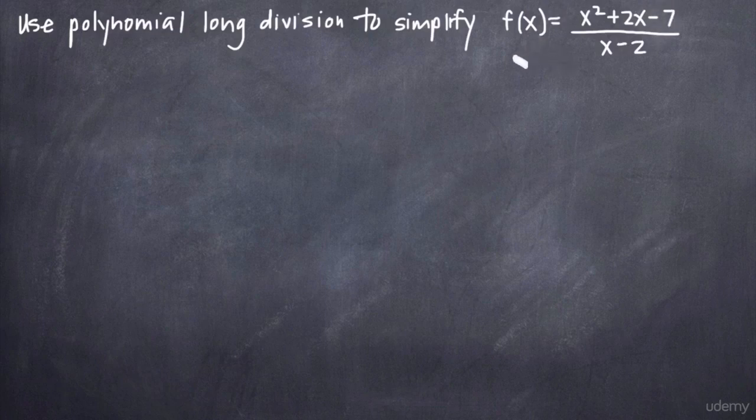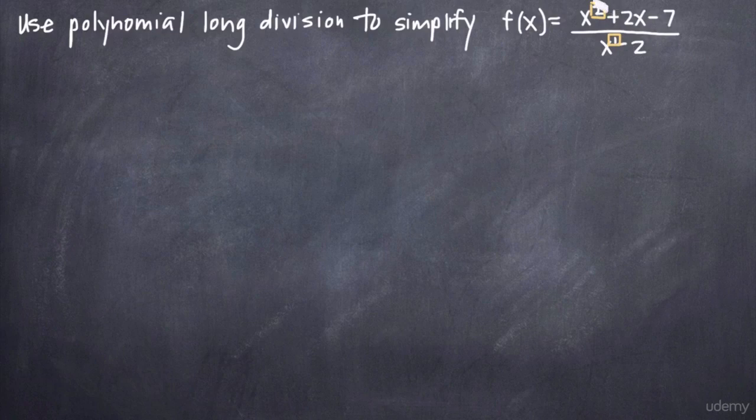The first thing we need to realize is that we're dealing with a rational function, and remember that a rational function is the quotient of two polynomials, meaning we have a fraction with a polynomial in the numerator and a polynomial in the denominator. When we have a rational function where the degree of the numerator is greater than or equal to the degree of the denominator, meaning that the largest exponent on the x variable in the numerator is greater than or equal to the largest exponent on the x variable in the denominator. In this case, the exponent in the denominator would be equal to 1, x to the first power. Here we have 2 greater than 1.